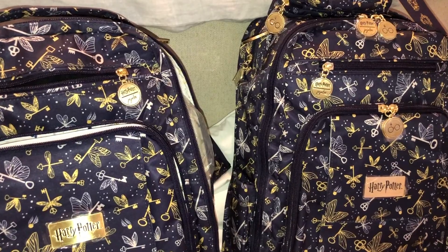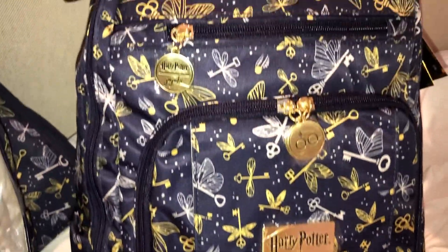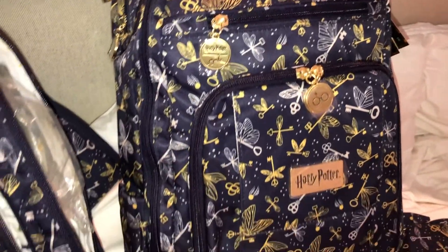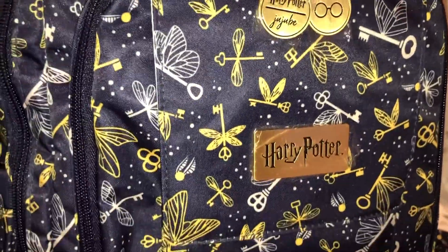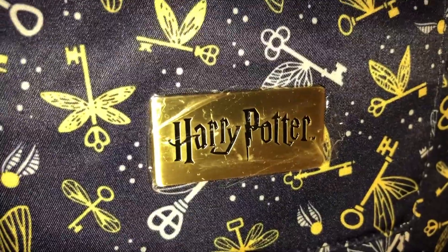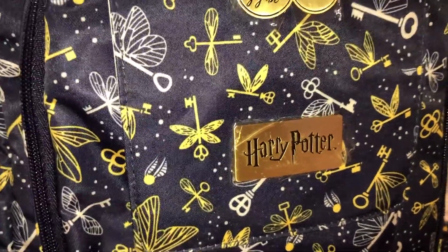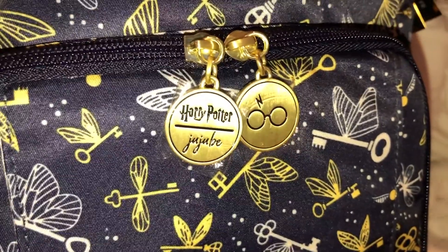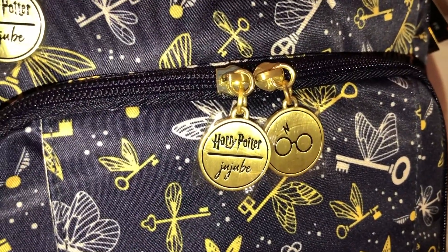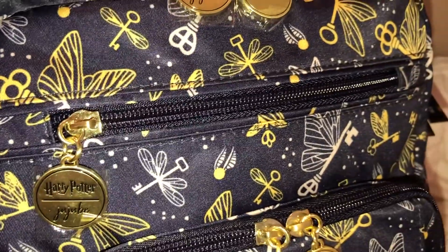Now I'm going to go over the features of the larger BRB, which is one of my favorite GGB bags. I have one packed up with plastic filler so you can get an idea of what it looks like packed, and one open. On the front you have the name plate with Harry Potter on it. On the other pocket you have two zipper pulls with the reversible Harry Potter GGB logo on one side and the Harry Potter glasses with the scar on the other side, which is super cute. The pocket above has another zipper pull, and the main compartment has two zipper pulls which really make these bags pop.